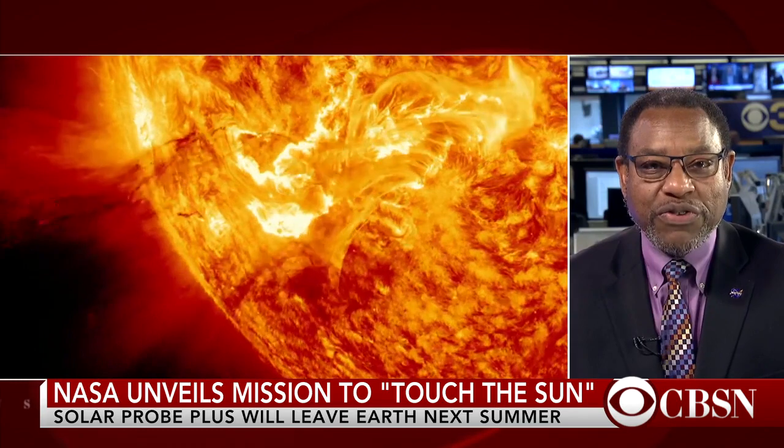So then what is the main purpose of this mission? What sort of information are they hoping to get? There are two aspects to this — one is almost like a pure science aspect and the other is very highly practical. The first is that scientists really want to understand how the sun does what it does. When you look at the surface of the sun, obviously it's very hot, and that makes sense because that's where all the energy is being generated. But up above the surface, the outer atmosphere of the sun called the corona is much, much hotter. Scientists have no idea why that temperature is as high as it is — there's electron activity at that level that is unexplained. We don't know why the upper atmosphere of the sun is millions of degrees when the surface is only about 11,000 degrees Fahrenheit.